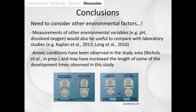And I should point out that even in our study area in Nantucket Sound, we have recorded times when it's essentially anoxic, when there's so little oxygen in the water. That can be due to an influx of algae and nutrients. As the algae breaks down, it can suck the oxygen out of the water. That can happen for a lot of different reasons. But for example, we had some relatively slow development times. A couple of the outliers in that figure that I showed you may well have been because there was actually low oxygen, which does inhibit development and slows it down, even though it's warm. So other things to consider here, as there always are with these kinds of projects.